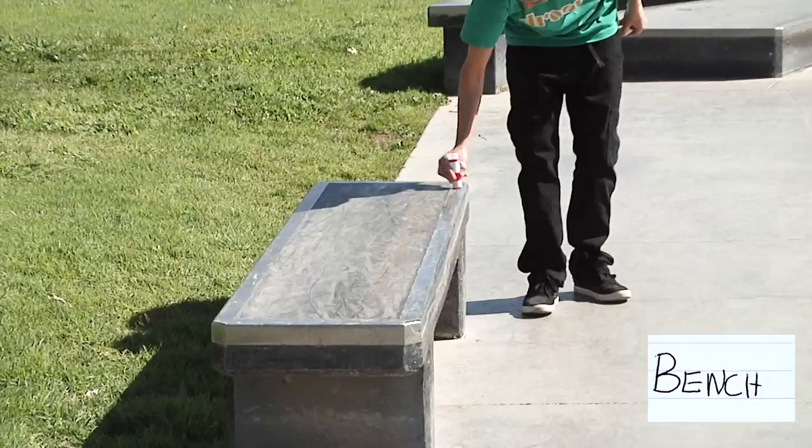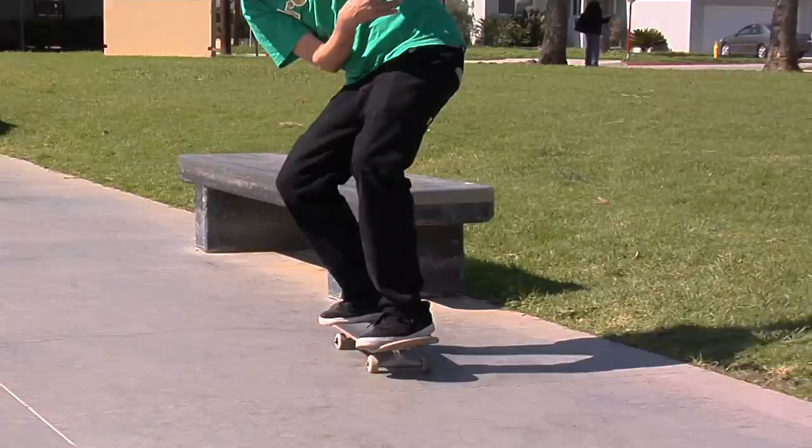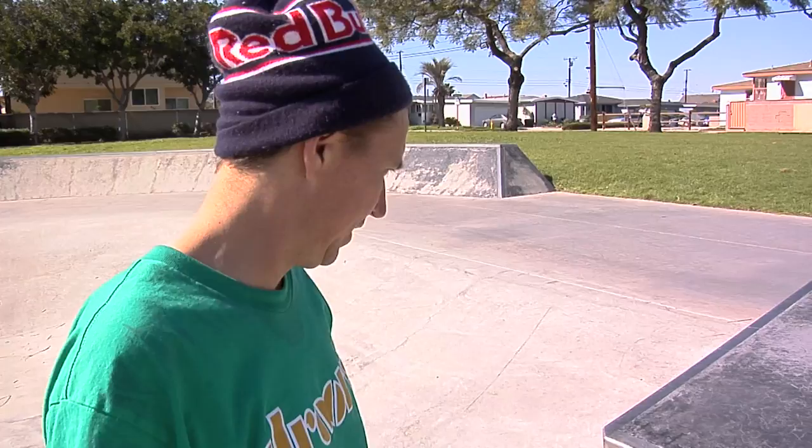Now we're here at the bench — your everyday average flat bench at the skate park with aluminum metal that doesn't slide. If there's an aluminum rail down the street, you want to try to grind it, Rip? It's 32 stairs. Oh! Yeah, Rip likes it. A little bank to curb, a manual to a ledge up there that's slanted.